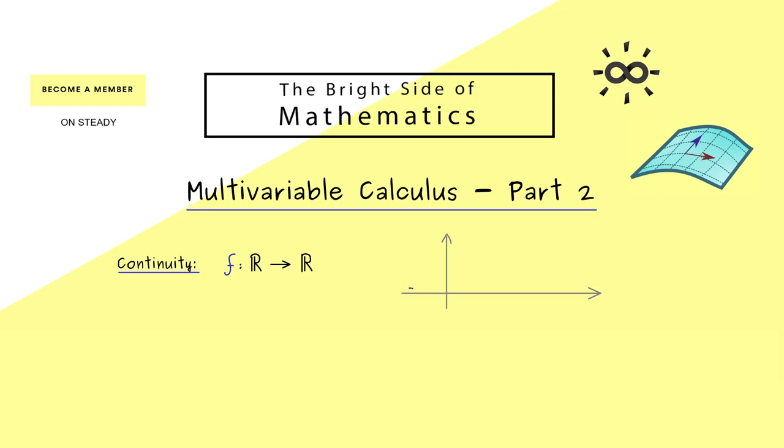More precisely, as you might recall, we can describe this property with the epsilon-delta criterion. There we would fix an error epsilon on the y-axis, and then corresponding to this we will find an error delta on the x-axis. If this holds no matter which epsilon we choose, we call the function f continuous at this point. Indeed, this is what you might know as the epsilon-delta definition for continuity. It immediately tells us that for a continuous function, small deviations in the input result in small deviations in the output.